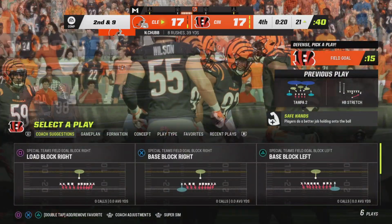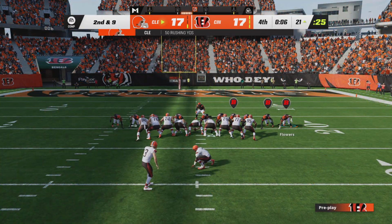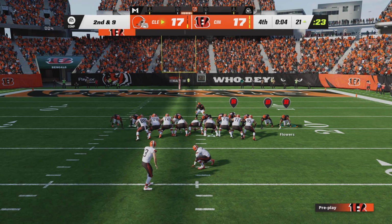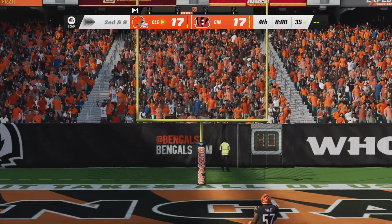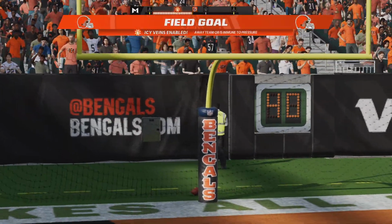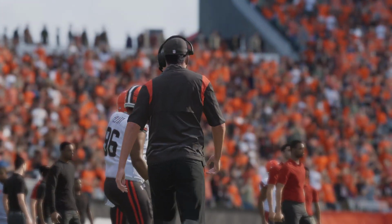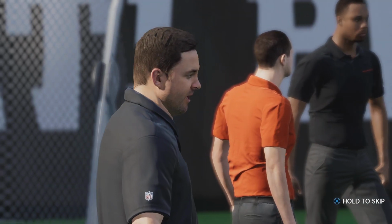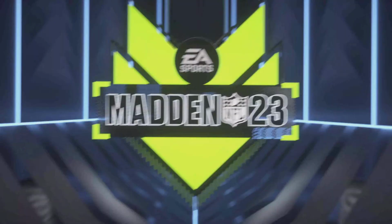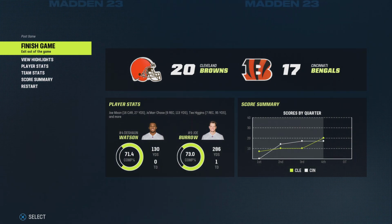At this stage, you've got to hustle, got to get back to the line of scrimmage because you're saving that timeout to make sure you have a chance to get your kicker out there for the big shot. And his kick is right there. It's good, and the Browns are going to win the football game. But Charles, we were treated to an excellent game today, capped off by that second half comeback. This was a joy to watch. Entertaining for us, not so much to the team who let it happen.